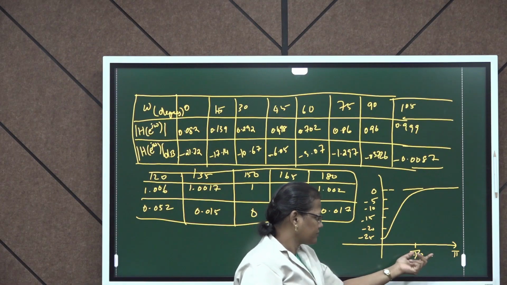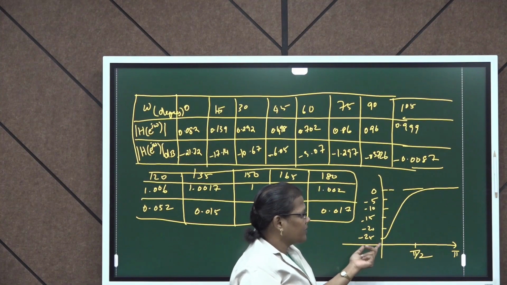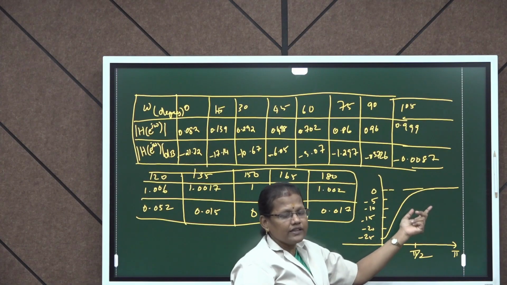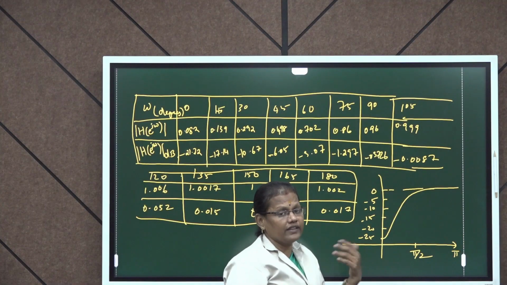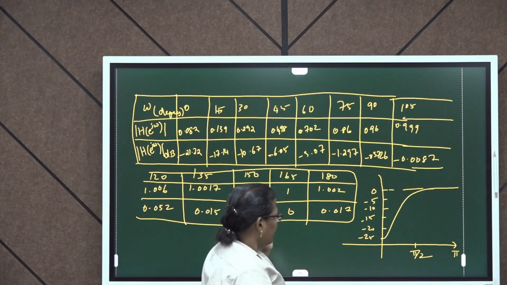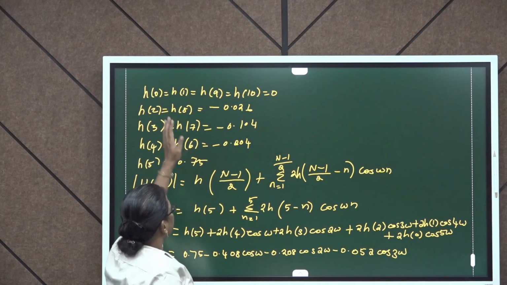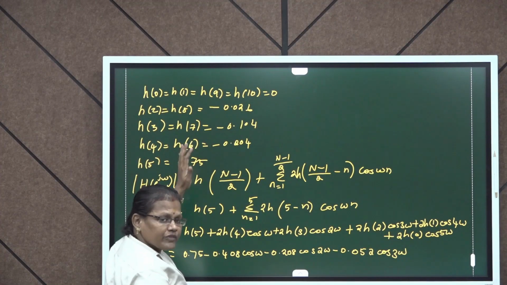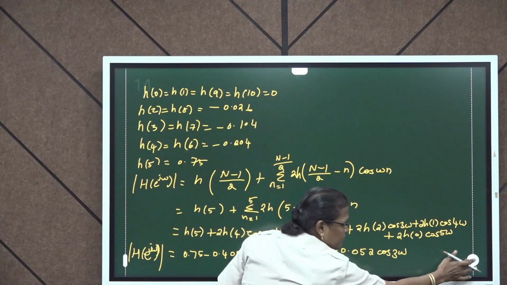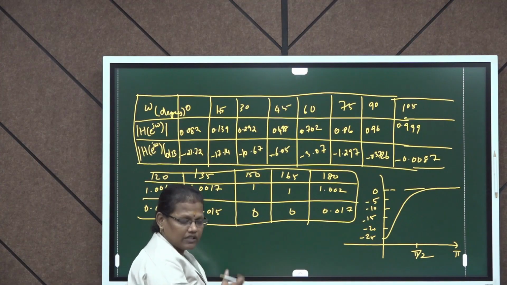In this, you substitute all the values over here. You can see the response of the values is that of a high pass filter. So as in the given problem, a high pass filter, we can prove that this is the response of the high pass filter. Okay, so in the GATE exam, they will give these impulse response values. From these impulse response values, we have to find the type of filter, which can be done by using these steps.